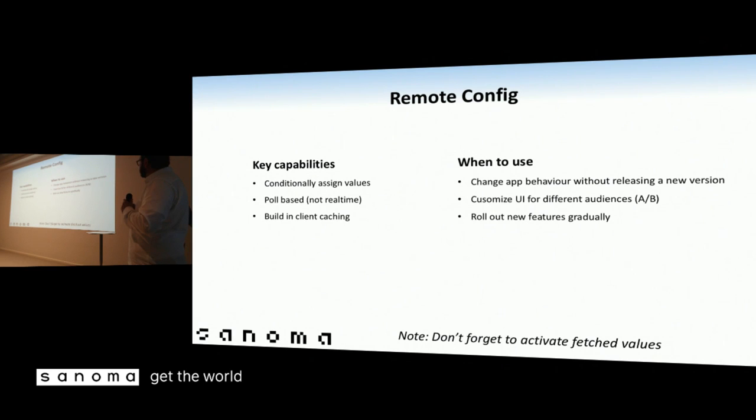And when you can use this, so this is really nice when you have behavior in your app you want to enable without releasing a new version. Or if you want to customize some UI for different audiences. So here's also the audiences. Audience is not like a specific thing, it's part of the analytics, but you can use it in every way. So when you have defined a specific audience, maybe a gender, maybe a location, maybe based on how many times the user is using your app, you can define also custom UI, or maybe even custom features.